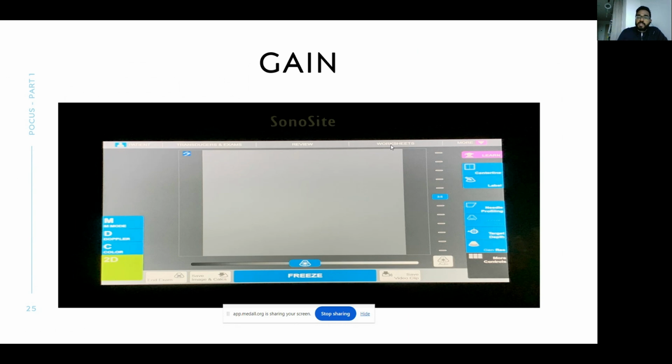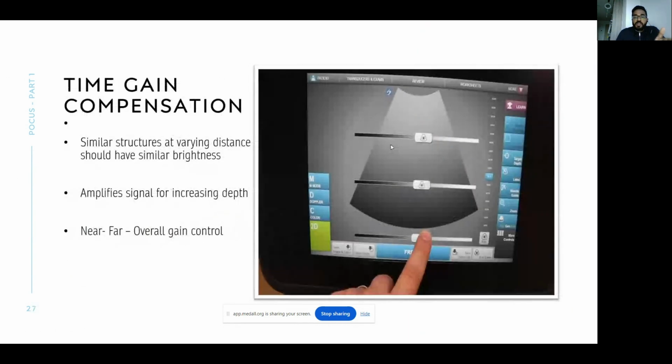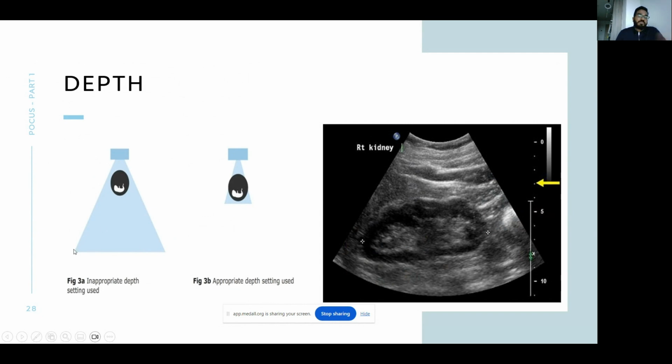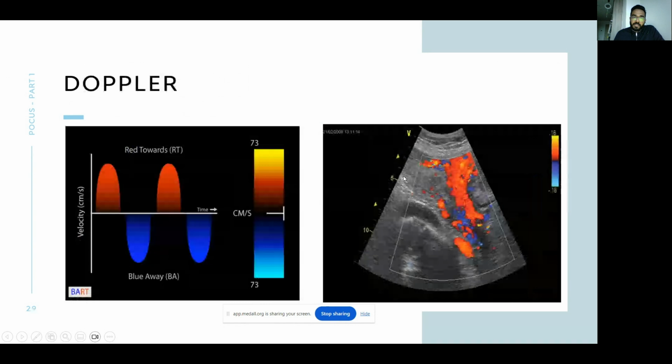and then afterwards you can adjust the depth so that you don't lose a lot of resolution in unwanted real estate here. So in this particular case, you can see that all of this is unnecessary and the machine is trying to compensate for gain in all of these areas. But if you change the depth just to look at this, the machine is able to increase the resolution of that particular section and you end up getting a right image. So here, this yellow basically corresponds to the depth that we set up at, and you are looking at the kidney within the abdomen.